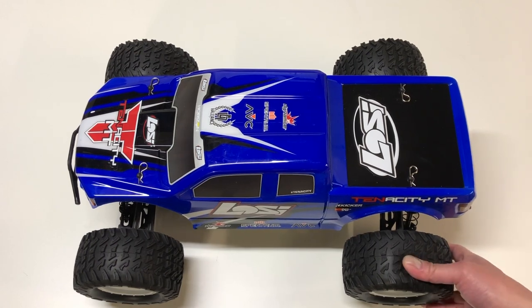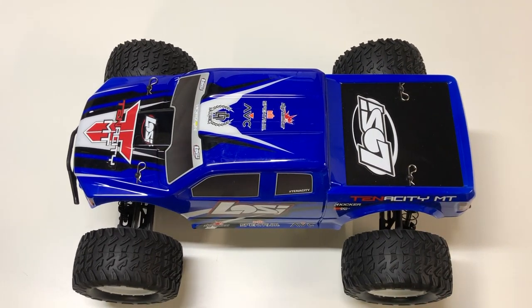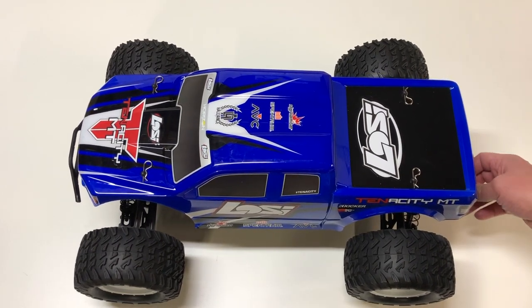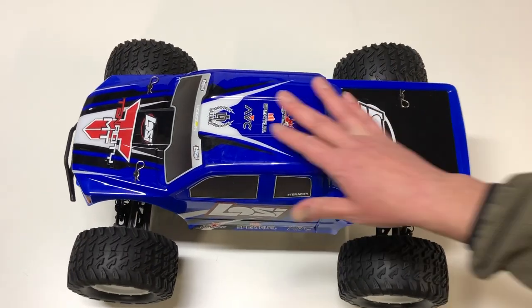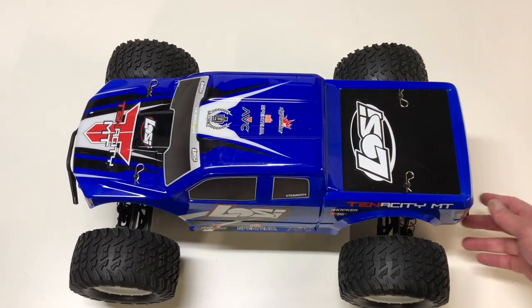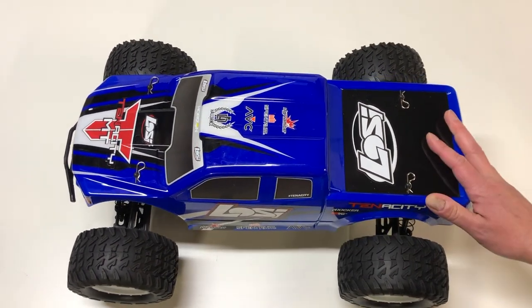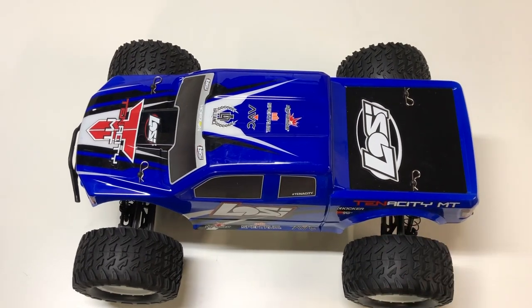The problem with that line was it was quite expensive. It was somewhere around $460, $480 for 10th scale RTRs, which was a bit expensive as compared to competition. So about a year ago, they decided, you know what, we gotta cut down the price on this thing. So they came up with the Tenacity line, which is obviously a reference to the 10 SCTE platform.